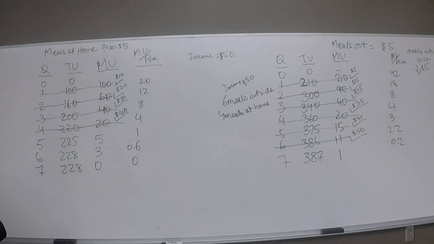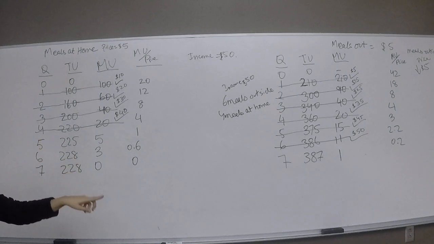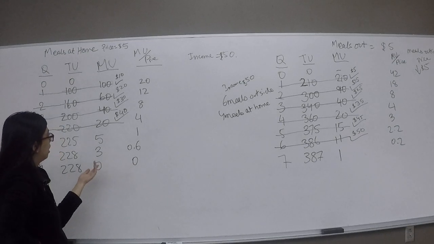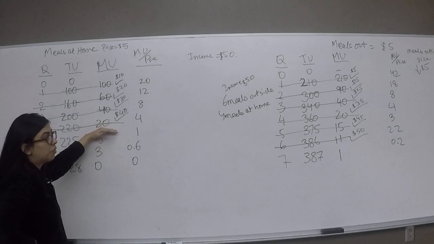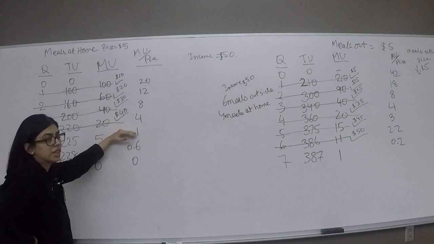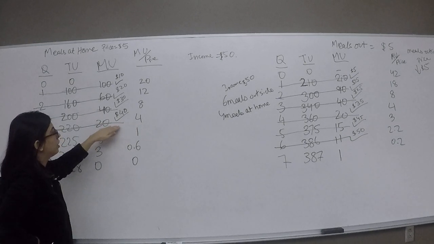So what would happen if there's 20 and 20 and they have the same marginal utility per price and you just have $5 left? Which one do you choose? You can choose any, it doesn't matter. Well, I won't give you that kind of tie. But if you have just $5 left and both things are the same price, you're going to do whatever has greater marginal utility or greater marginal utility per price.